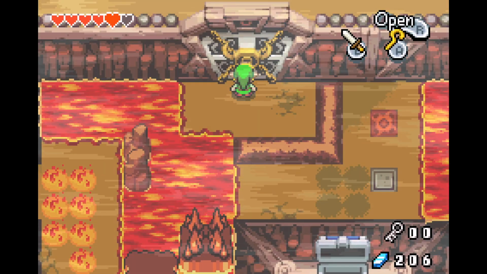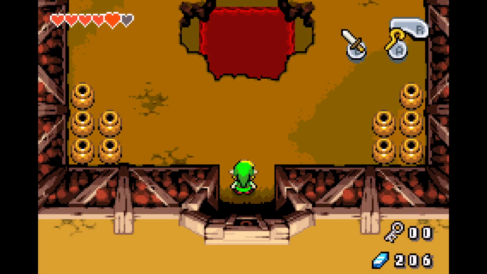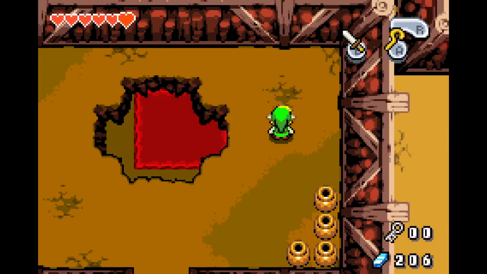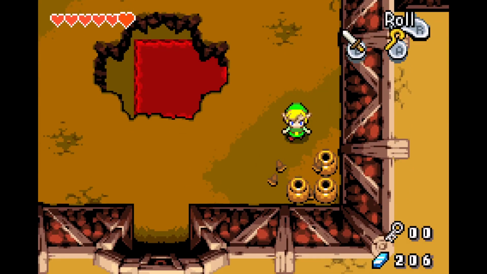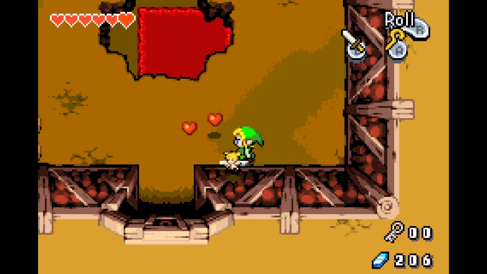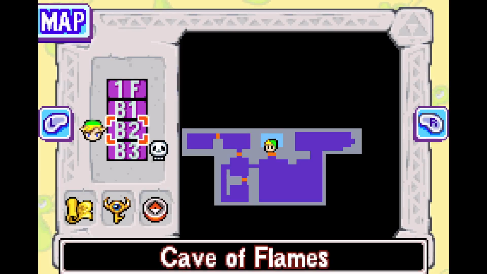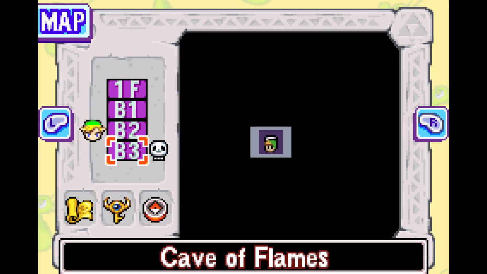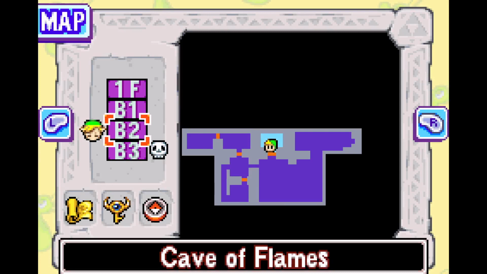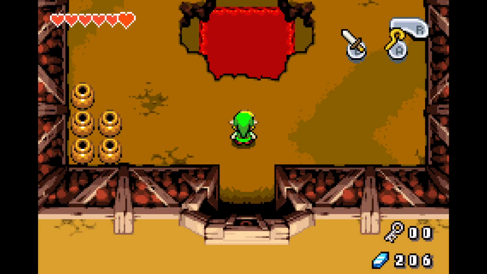Oh yeah, I remember this guy. Alright. So we have done everything in the dungeon. We got all the treasure chests, we got the map, the big key, the compass, and the only room we have left to fill is the chamber below us for the boss fight. So, here we go!